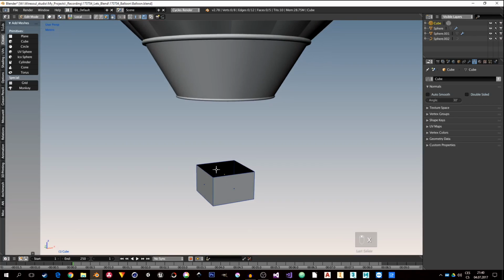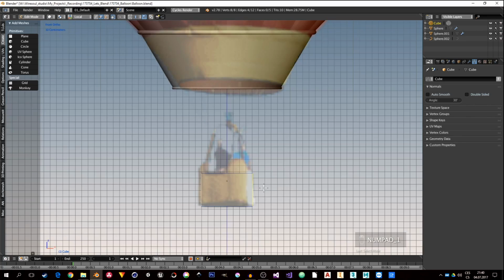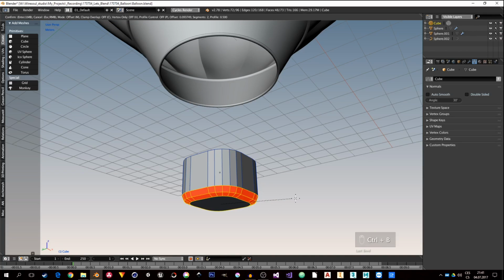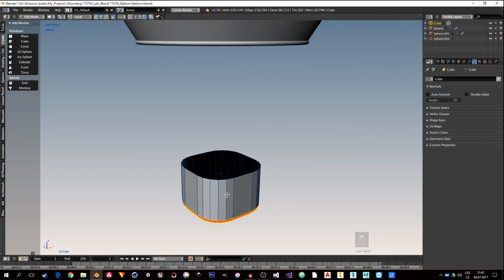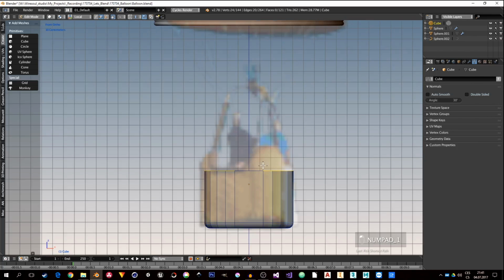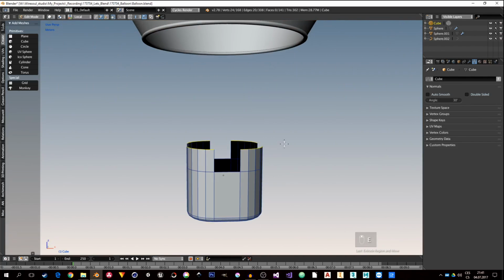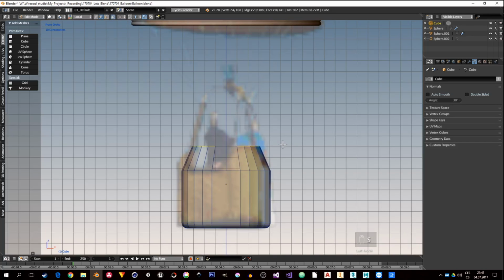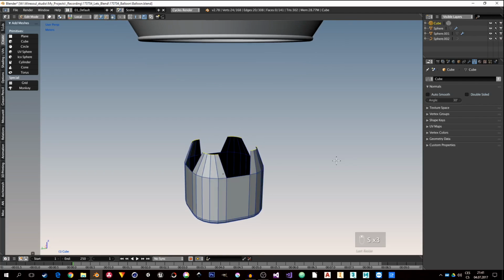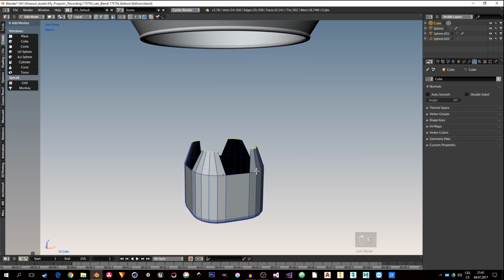Okay, we don't need this face, and we can bevel this. How much? Like very much, like this much. And for example, I don't know, 5 segments. And this bevel just a little bit, or just not that much. Okay, and bring the corners up. It could be nice, and scale them to the center, and scale them just in the individual origins. Okay, well, it could be worse, and it could be better.